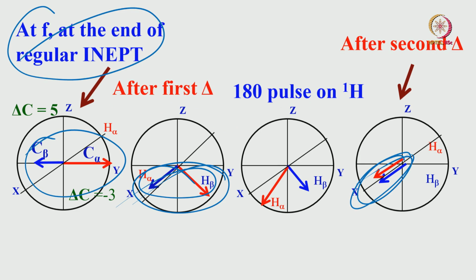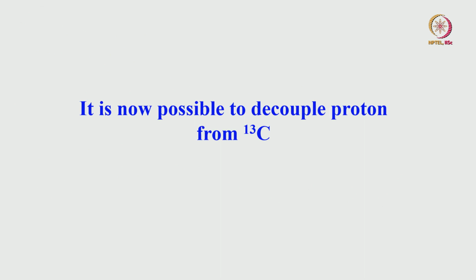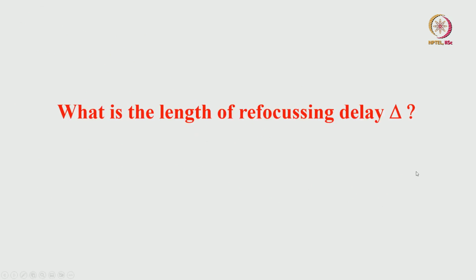Because you can see both are in phase vector. If it is in phase vector, decoupling is possible. Only if it is antiphase vector, there is an issue. Then the signal gets nullified. Okay, we can do the decoupling.